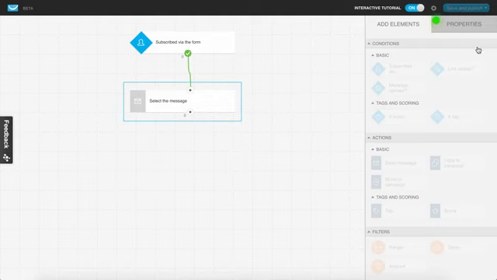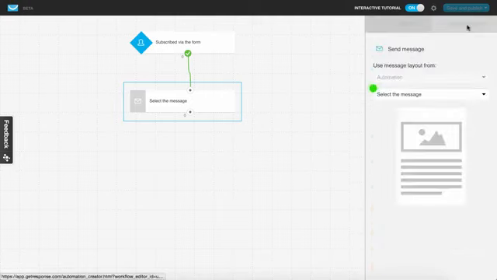And now we're going to see that we've got this Properties tab here. Because the Add Elements tab is, again, where we're going to utilize all of these three types of elements and move them into our workflow to build this particular scenario. But then in Properties, for each of these elements, you'll be able to specify different details based on the element that you have highlighted. So currently highlighted and selected here in blue is, remember, the action of send a message.